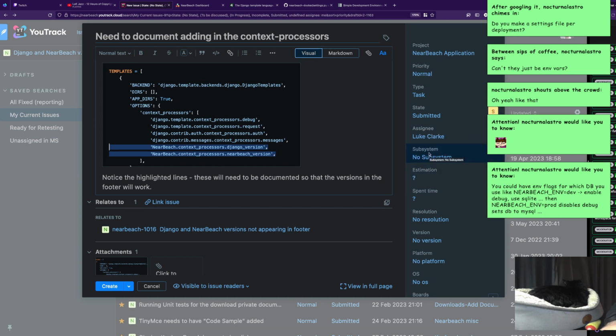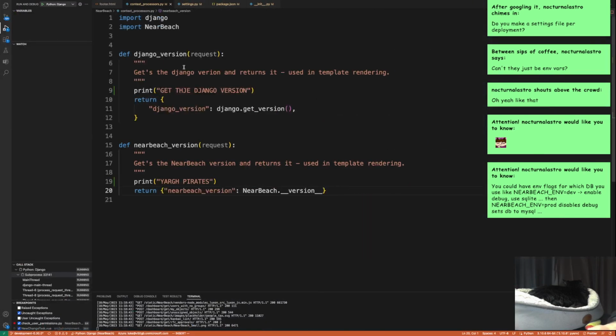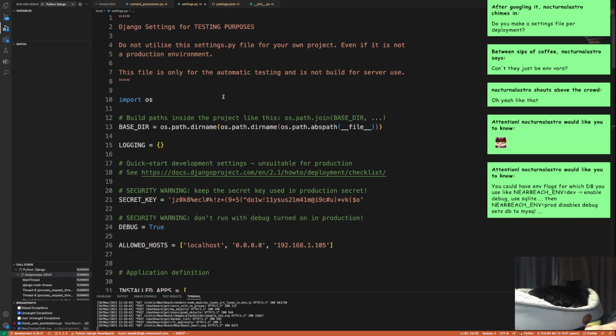You could have environment flags, which database you use, like Nearbeach, environment, dev, enable debug, use SQL, and yes. However, I should also point out that no one should be using this settings file whatsoever.